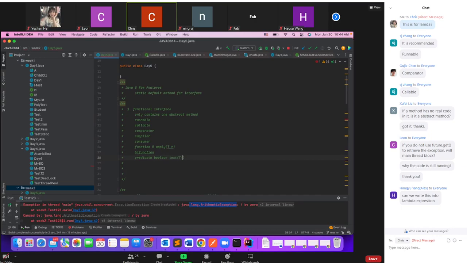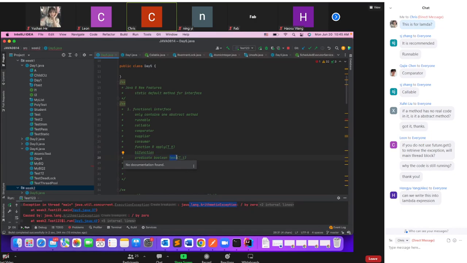It will take an object and return a boolean. Most of the usage is with the filter method of the Stream API. When you use filter, you have to provide the Predicate, and it will use the test method to examine whether the stream element should be true or false. If it is false, then you will get rid of that element in the stream.